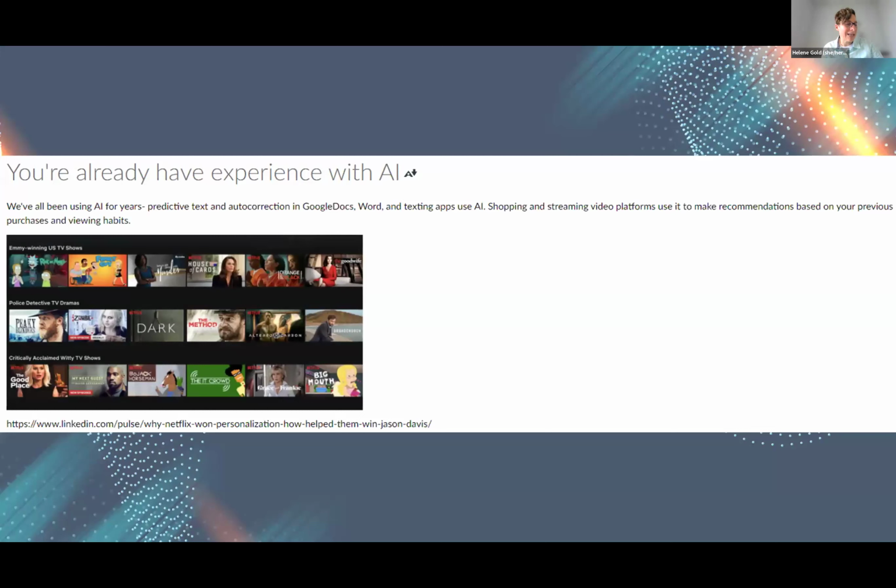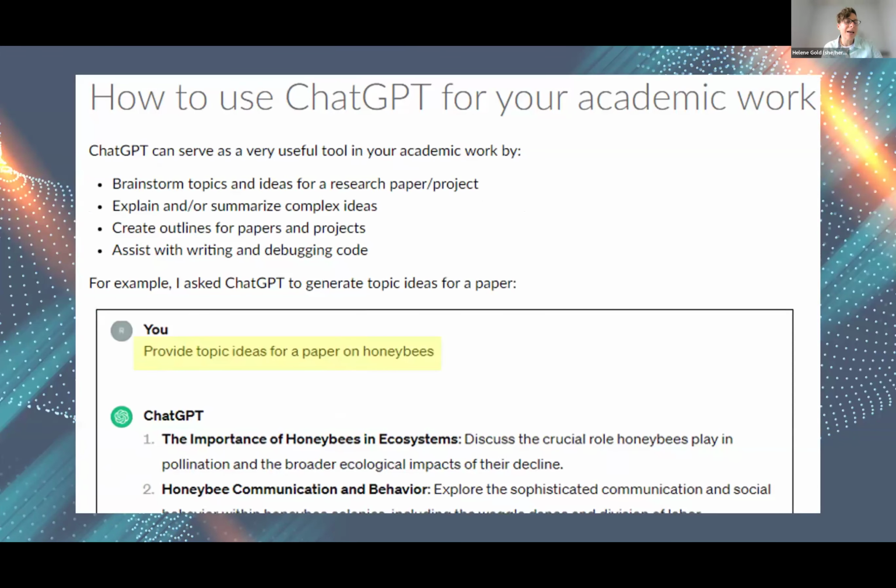So I often begin many lessons by emphasizing how students already have research skills and they're already engaging with AI technology, like how Google Docs and texting apps use predictive text to autocomplete while typing, and we're just applying these experiences in a structured scholarly environment. So this lesson includes information about how ChatGPT can be useful in academic work, such as brainstorming topics, summarizing complex ideas.